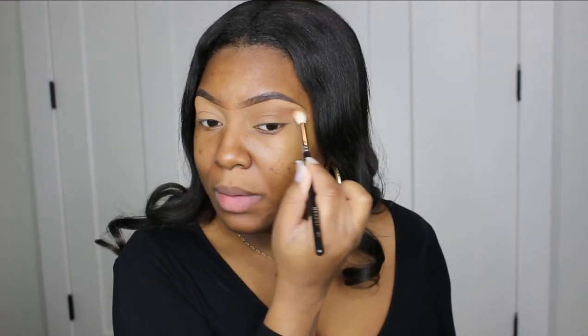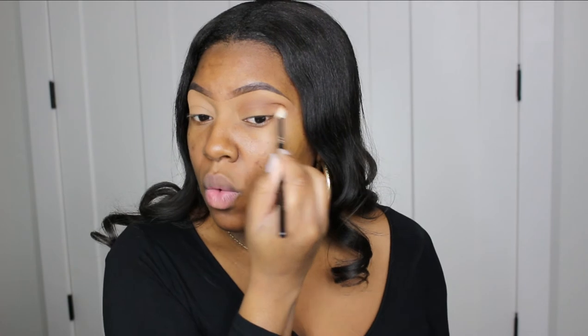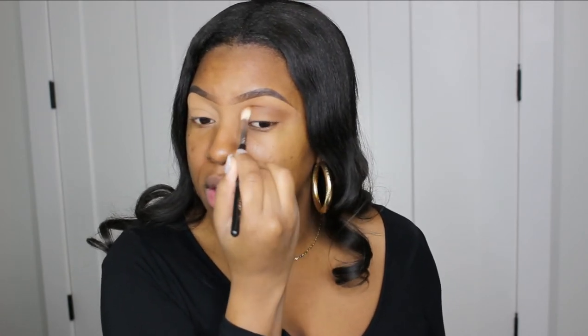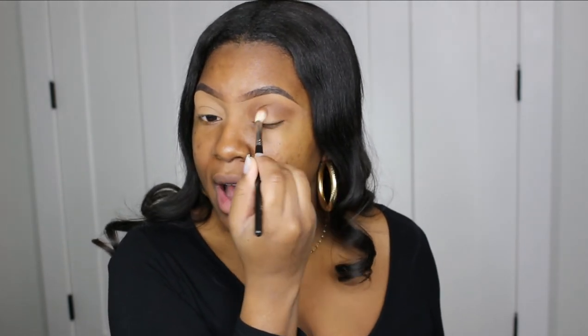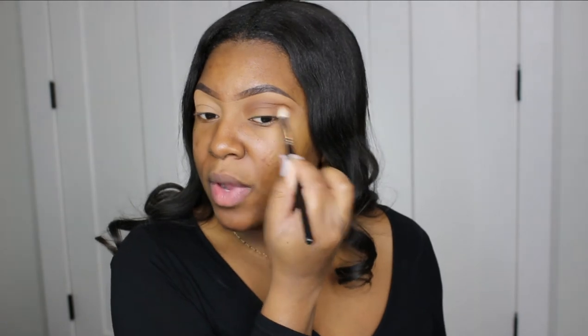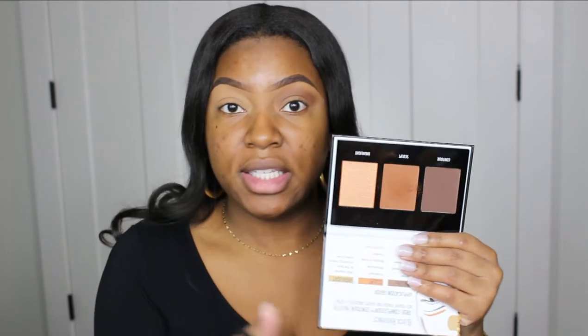I love the warm tones that this palette gives — very warm. I feel like it's so hard to find a transition shade in those beautiful brown tones in eyeshadow palettes nowadays, besides companies like Juvia's Place or Anastasia. Other than that, it's really hard to find transition shades that work for women of color, and even for women darker than myself. This is a great alternative if you're having a hard time finding a transition shade. If you prefer a more simple look, this palette is for you — you can literally create a whole look using these three shades.